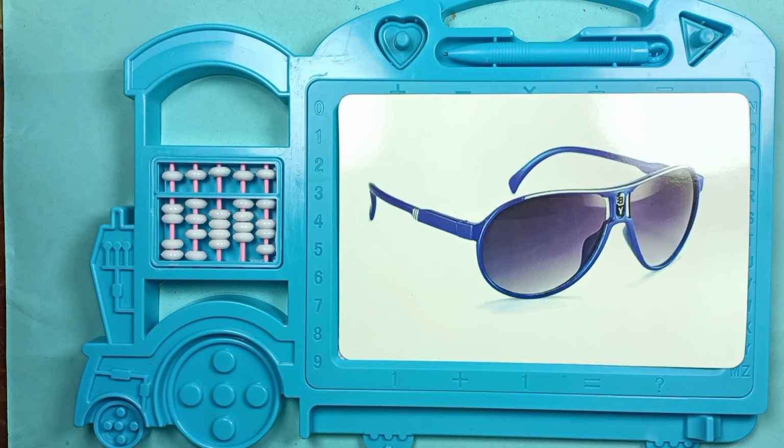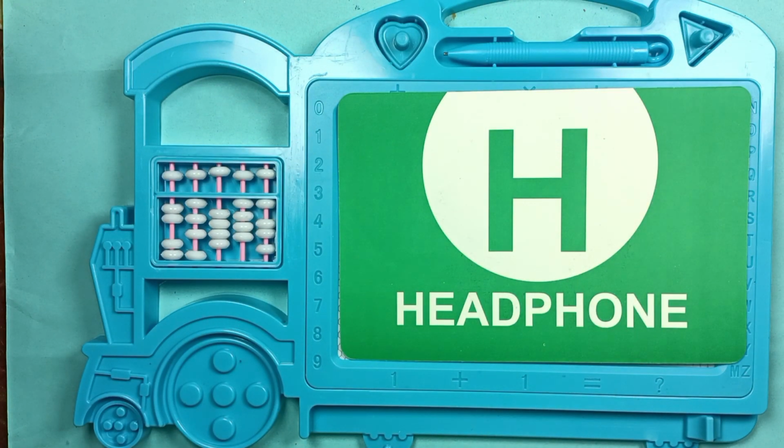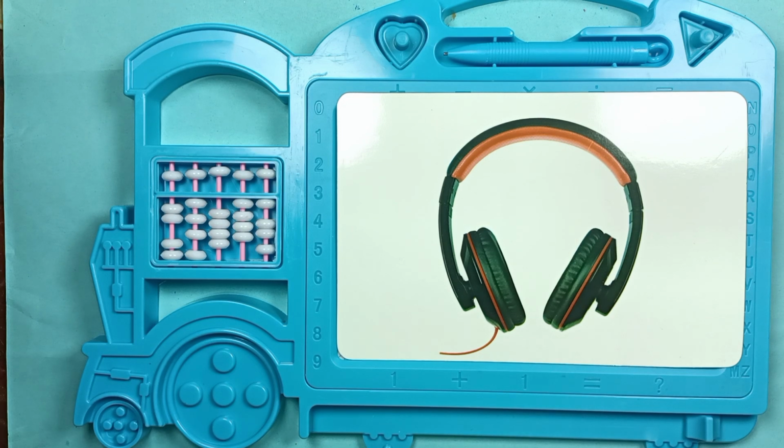Glasses. G for glasses. H. H for headphone. H E A D, head. P H O N E, phone. Headphone. H for headphone.